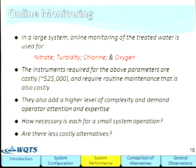So now we have highly technologically advanced instruments that we're asking a small water system to maintain and make sure they're operating properly. I don't think that's a very viable option for many applications. And so I would ask how important it is that we have all of these instruments. What can we live with to make potable water with as few of these instruments as possible? And I think we need to address that at some point.